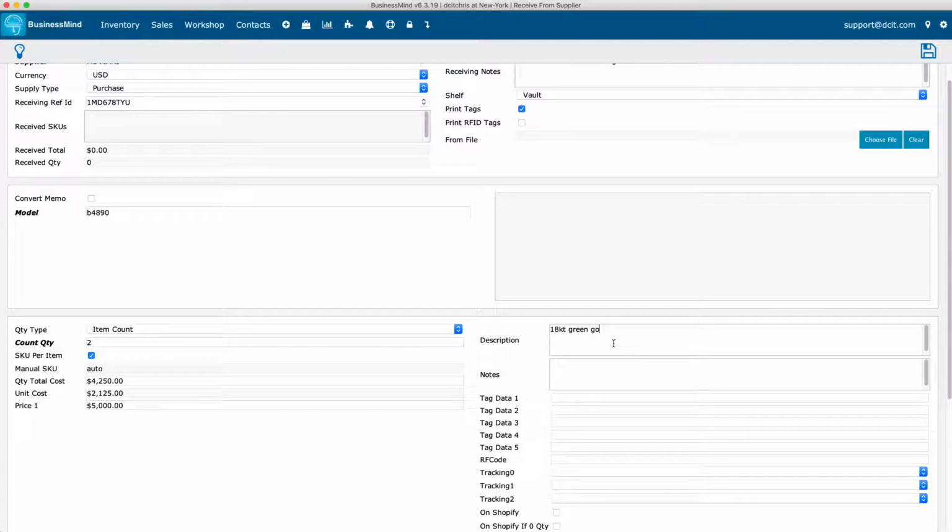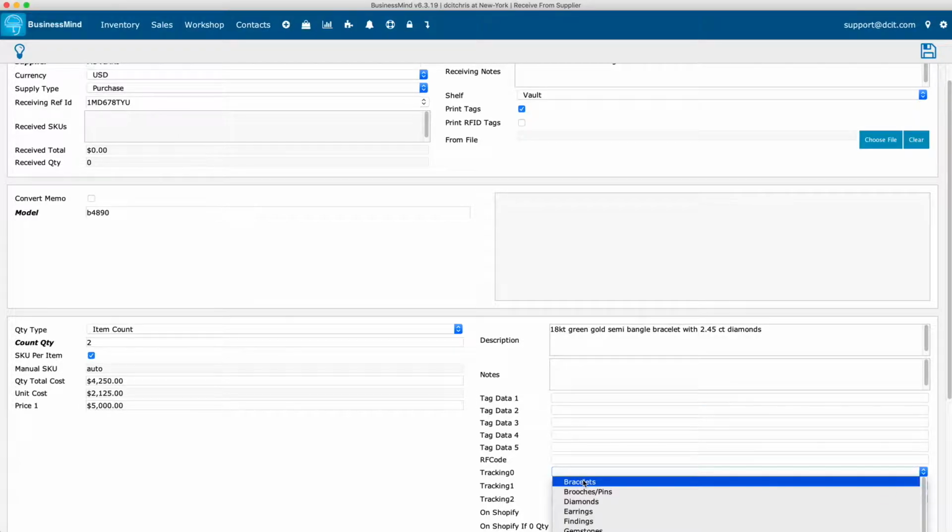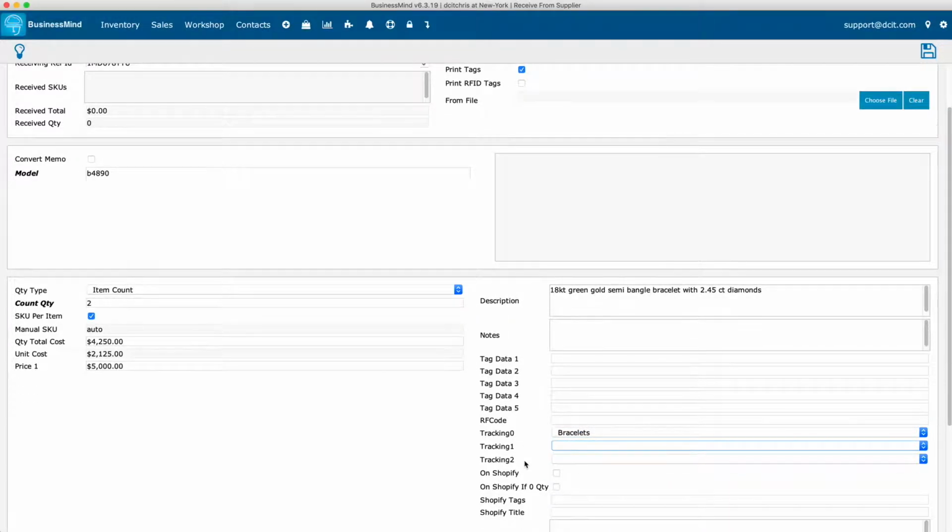We can now add any additional info we require, like description, notes, tag data, and tracking info.